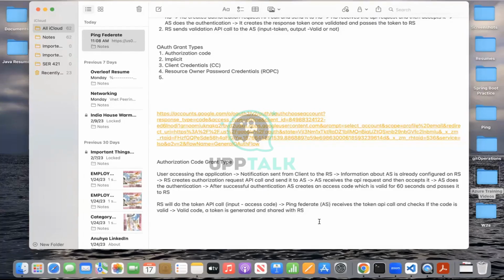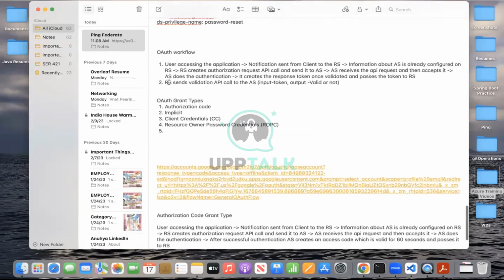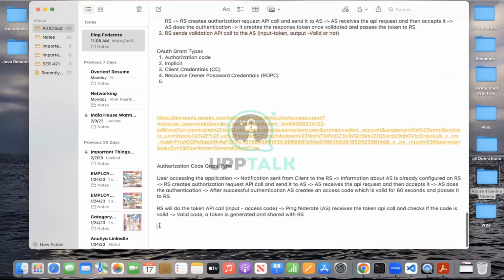Here, the third API call is a copy of the second API call from the RS, that is the validation API call. Either, if they don't want to do the third API call, they can do the validation using a certificate. Now you can see the difference, guys. In the normal OAuth flow, it created a token directly. The first API call is in the front end.